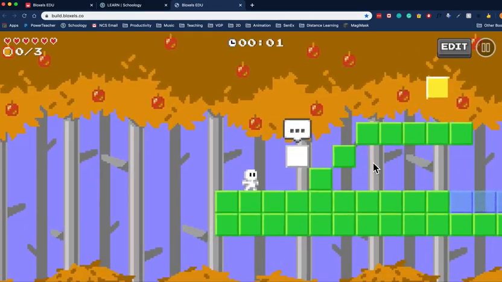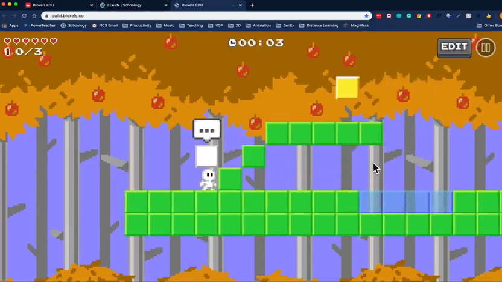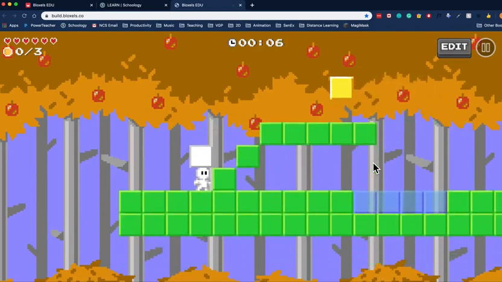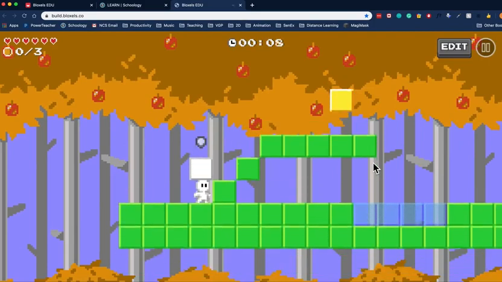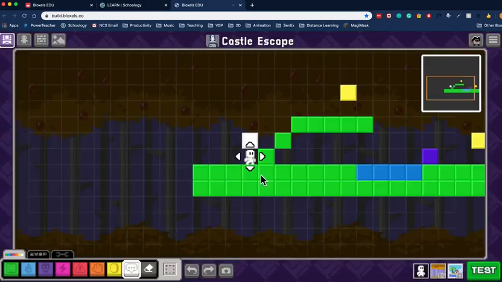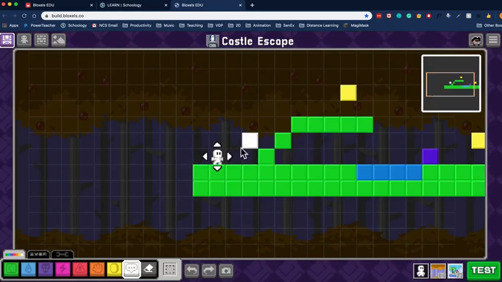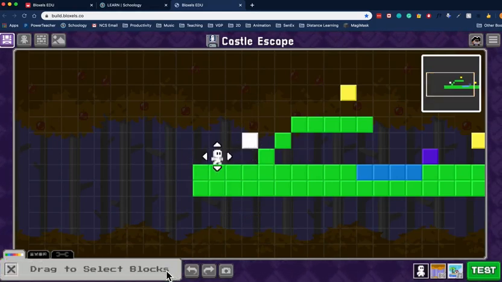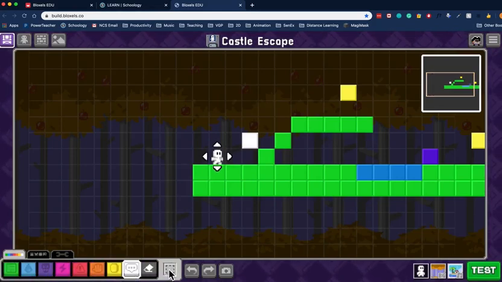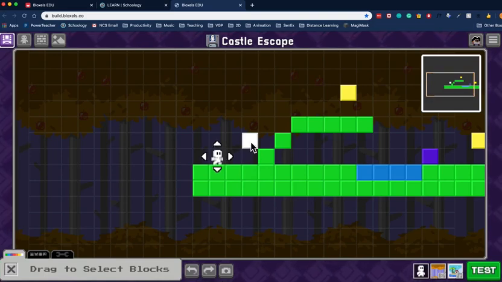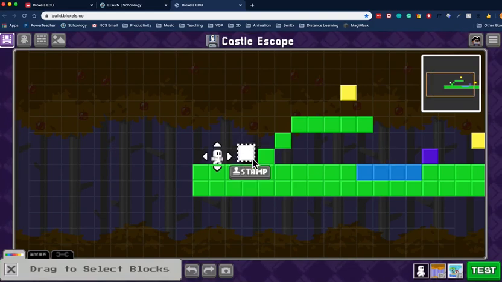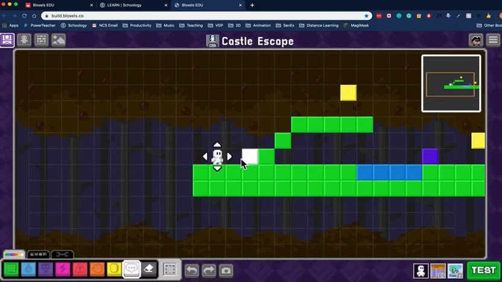So you'll see that I've got my story dialog block. And if I come over to it and I jump up, if I actually press shift, and actually I should have, I'm going to go back to edit, put my character back here, and I'm just going to move this down. Let's see, how do I move something? That's a good question. Here's the selection block. So here's how you move an existing block. I'm going to click on this little selection tool. It says drag to select blocks. So I'm going to select that block. And while it's selected, I'm going to click and drag it down. Okay? And then I'll just close out of this here and you'll see that I moved that down there.